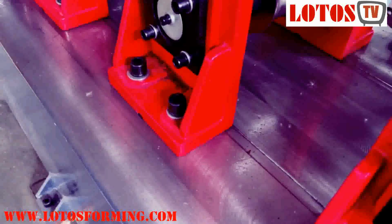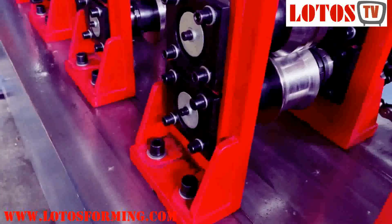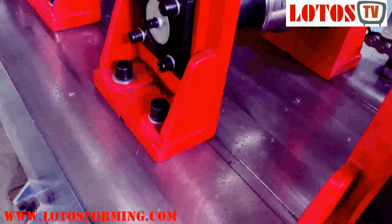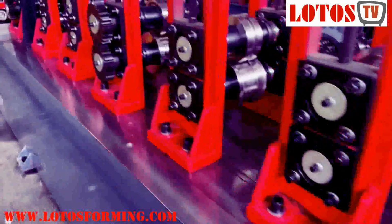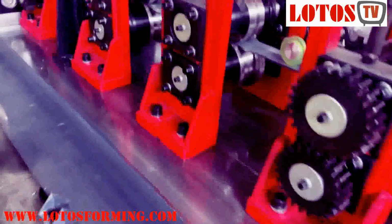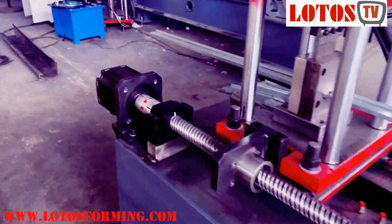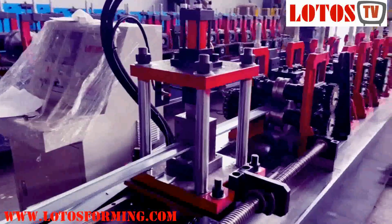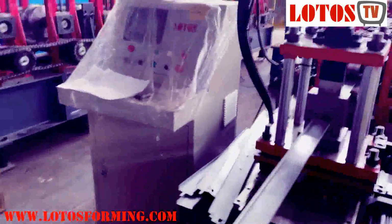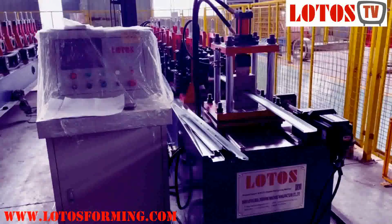And the surface, the most important to make the high accuracy of the product is about the surface milling. You can check the housing surface, machine body frame is well machined. And then for cutting off, we have applied this servo tracking cutting system. It's a flying tracking. Somehow the machine general structure is same as the first one, angle machine.